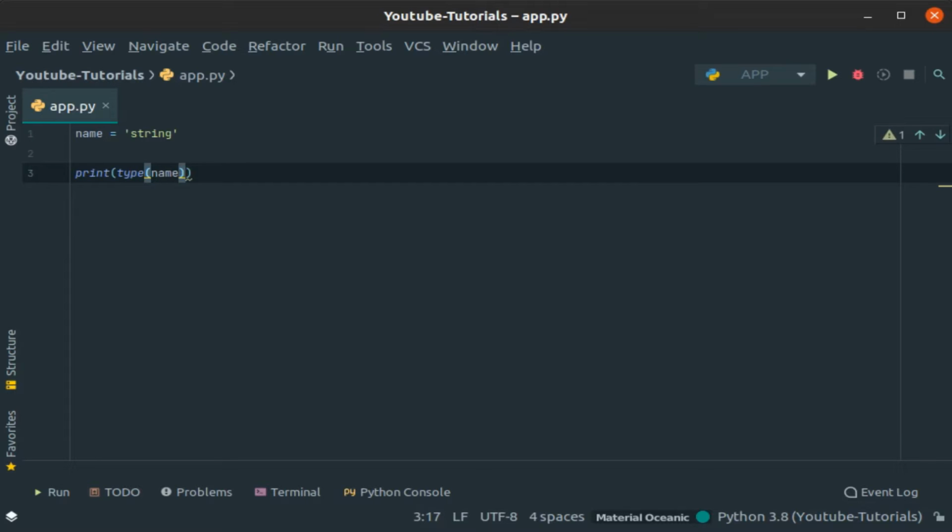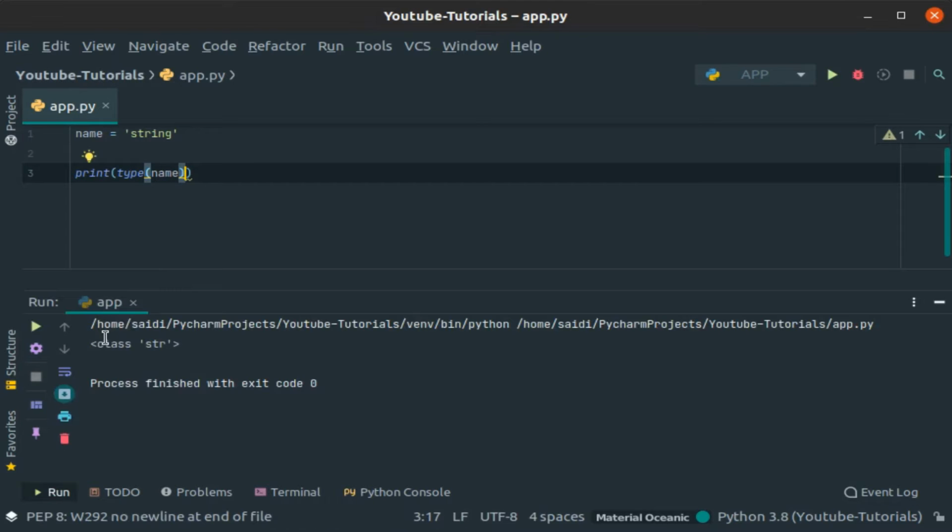If you run this, you'll see right here, class str. When you see this class, just take it as a word that stands for data type. And this str is just short for string, the way Python defines it.